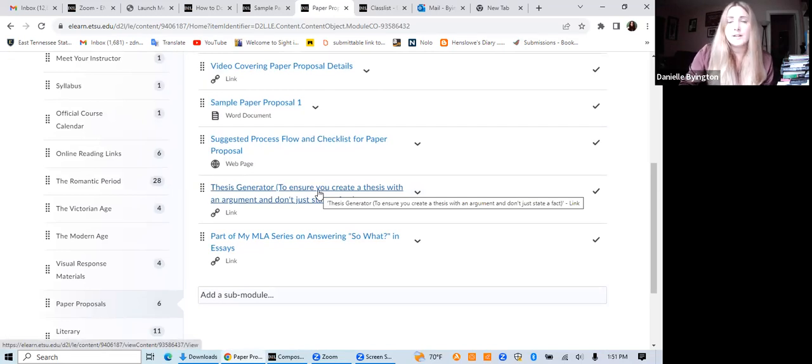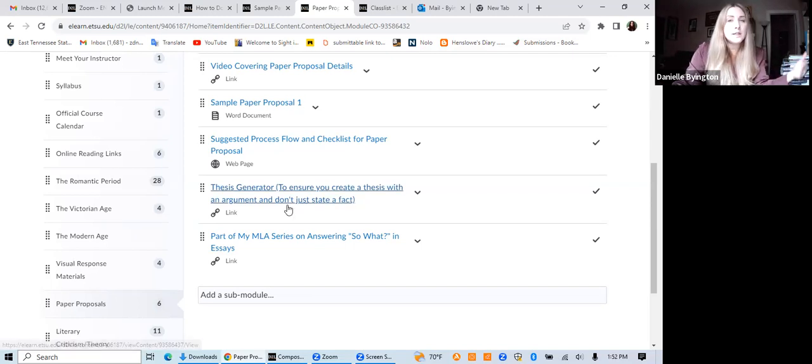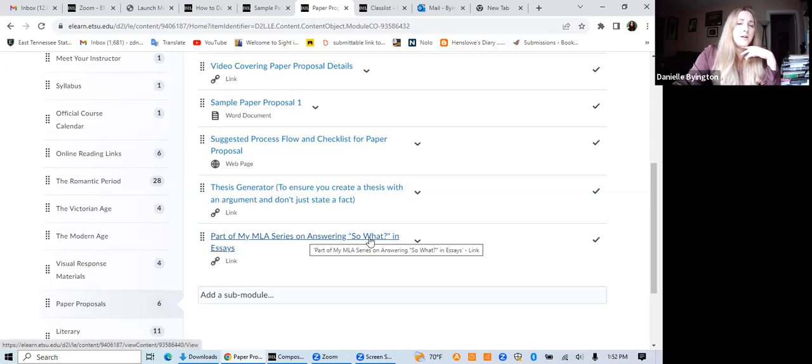Now, this is not like the AI writing tools. I mean, it's similar, but it doesn't just create ideas for you. You have to put your idea in it. And basically, what it's doing is showing you, by pushing you to make 3 points of discussion about that topic, for example, ways it could be worded with different clauses. It's taking your idea and just moving it around so you can see the best way to word it. So use that tool if you need it to give you a good foundation for making the thesis statement in your paper proposal.